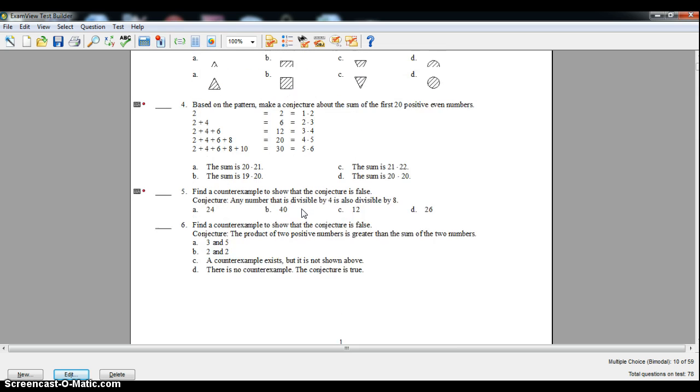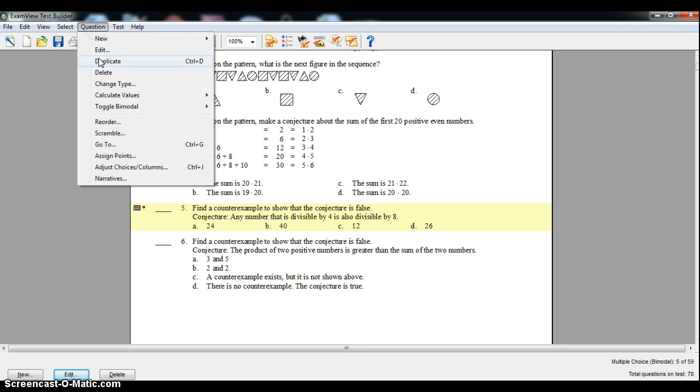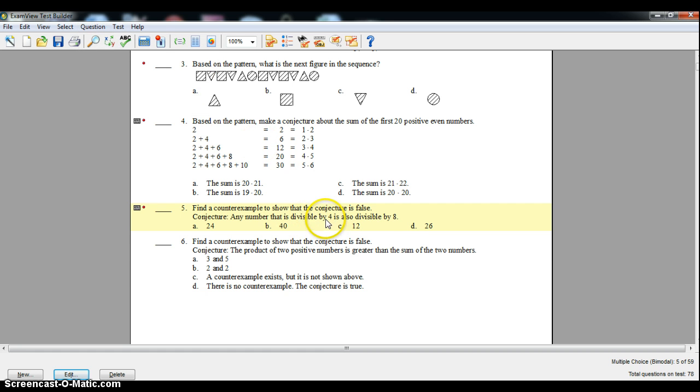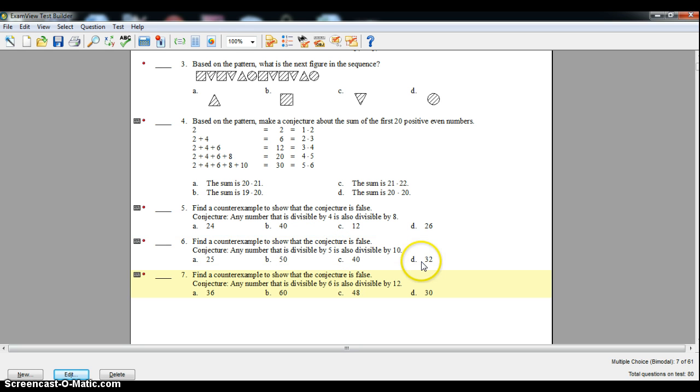If I like this question here and I want more options like it, I can select the question and under question in the menu say duplicate, or I can just select the question and use Control D. So I'm going to click on here and say Control D, and you'll notice I get a question that is similar but has different values. If I say Control D again, I'll get another question that is similar but with different values. This can be nice because what we're trying to do is build a question bank in Moodle, and this will give you options if you need to retest later to choose from.